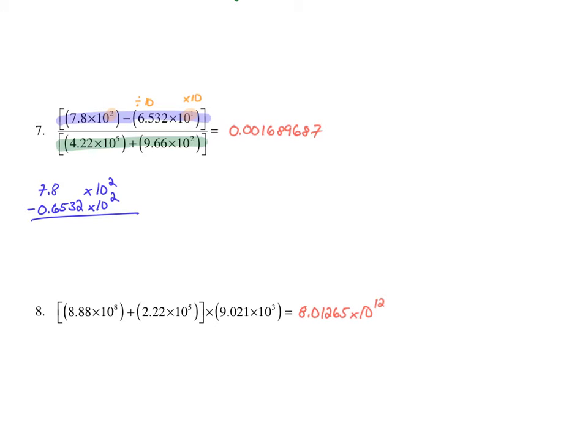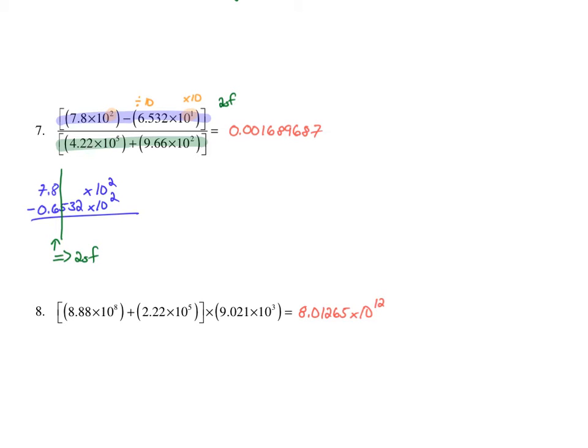We've lined up our decimal points so we can see how far we can go in decimal places. So we can see we can go to the 10th decimal place here, which results in a number that's going to have 2 sig figs. So the numerator, the result, has 2 sig figs. Now let's look at the denominator.